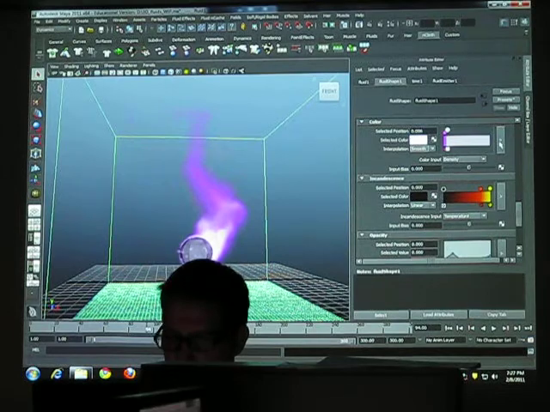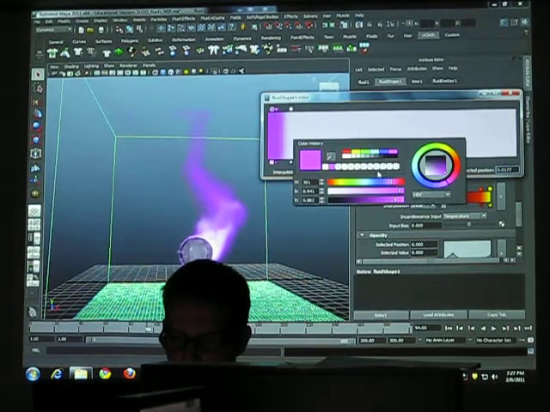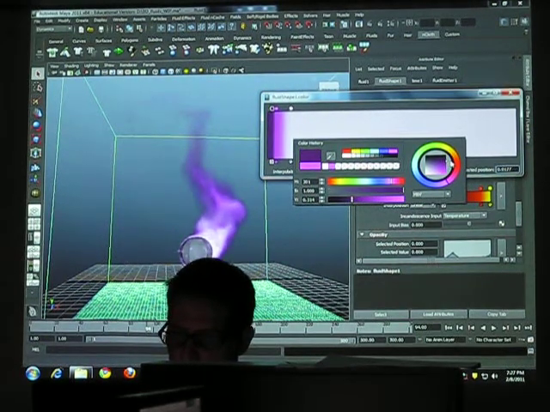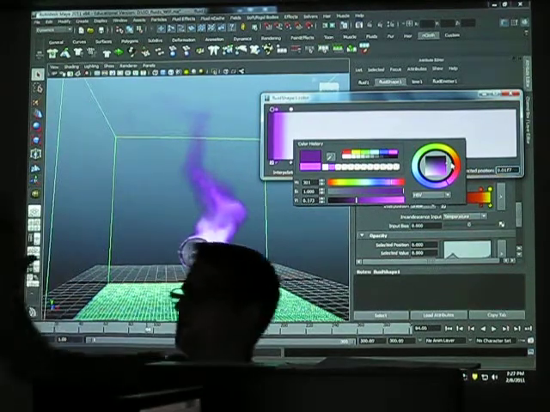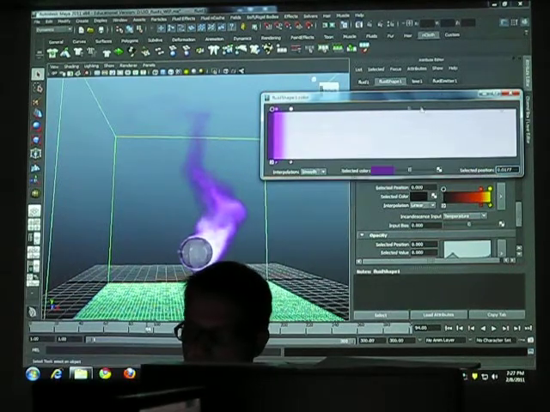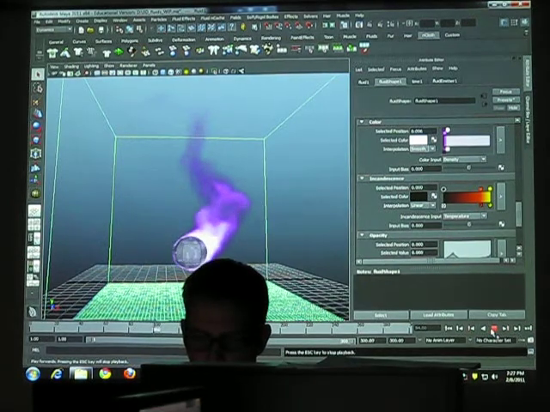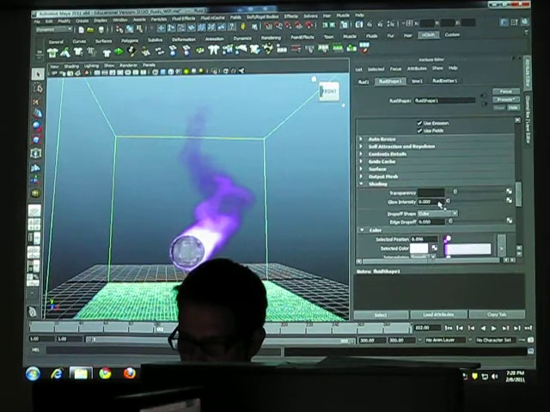It's cool. Interactive controls. Yes. So if you mess around with the colors like this, you can get a little more volume to it, right? Rather than just have one solid color. And then let's add a little bit of flow.